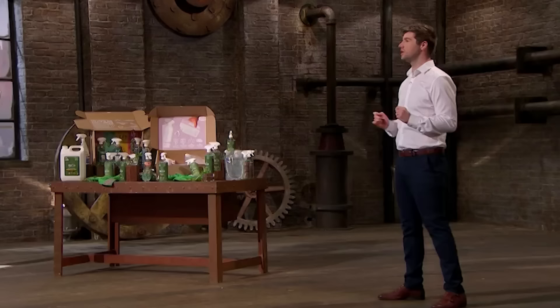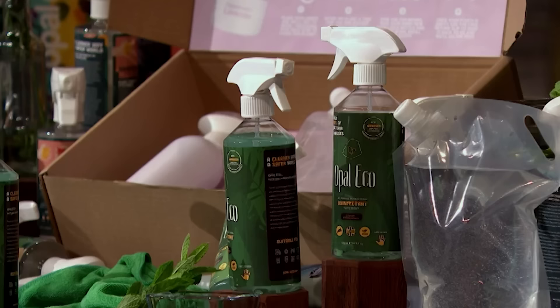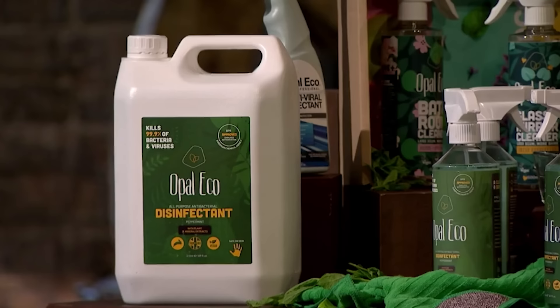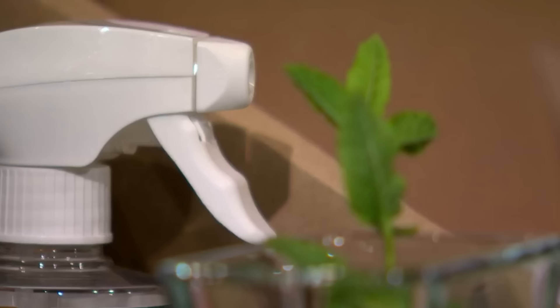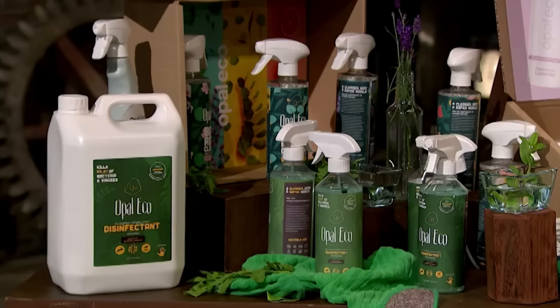'Hello, Dragons. My name's Lewis Clays, and I'm the founder of Opal Eco. I'm here today to ask for £85,000 in return for 20% equity. Opal Eco is a new, revolutionary company offering a truly unique, broad-spectrum, all-in-one cleaner and disinfectant. The world's increased consumption of disinfectants is crucial at this moment in time to safeguard us from COVID-19. However, there's an environmentally secondary cost to consider. We have relied on heavy industrial chemicals to fight off these pathogens. Using the same organic acids produced in plants, our biologists have combined modern science with millions of years of plant evolution. We're on a mission to completely revolutionise the industry, creating products which are safer and kinder to families and the only planet we have to call home.' He then proceeds to do a short demonstration.